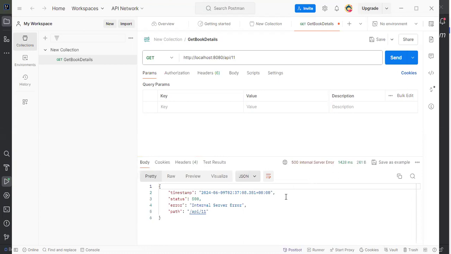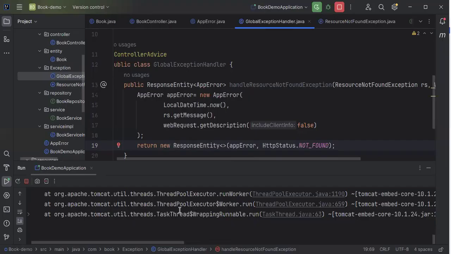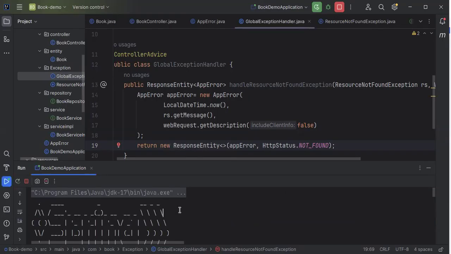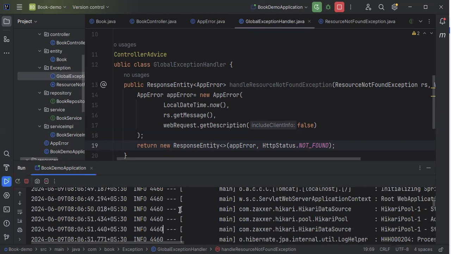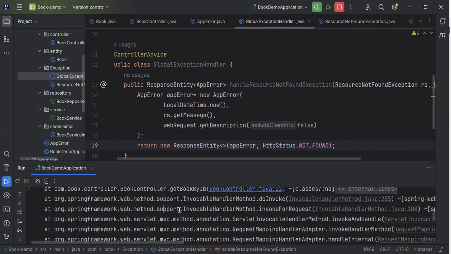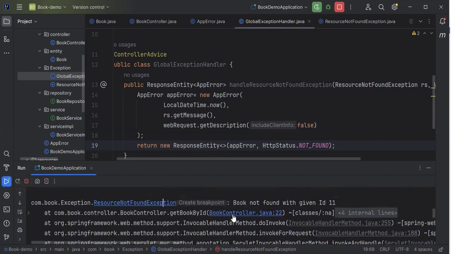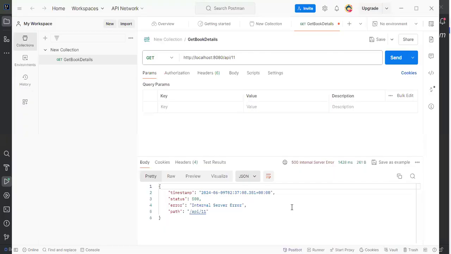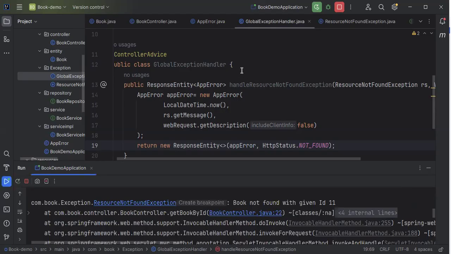Here we got an internal server error. We'll see what the issue is in our application. "Book not found with given ID" is being printed on the console, but it should print a message to the end user. We got the internal server error because we have not defined this method as an exception handler.